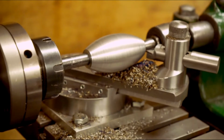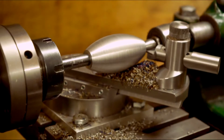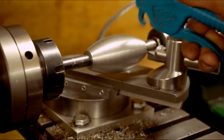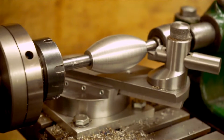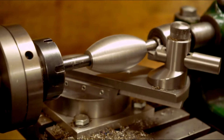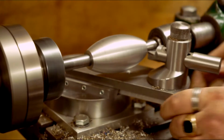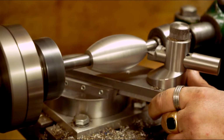Right, just check the calipers, I've got about 0.7 of a mil to go. So that's 0.35 on the indicator. So I'll just move that in 35. This will be the finishing cut. I'll speed it up a little bit actually, because it's the finishing cut.